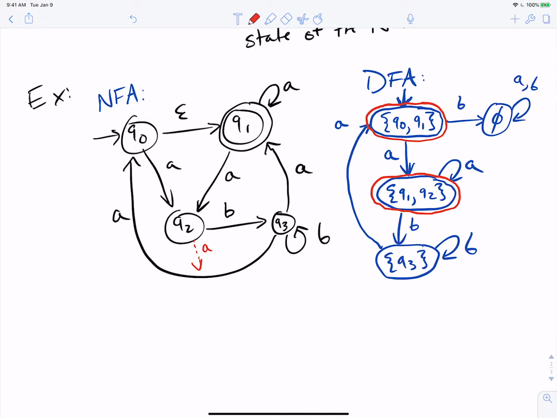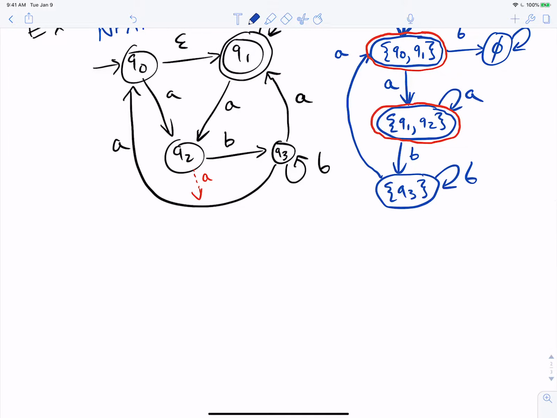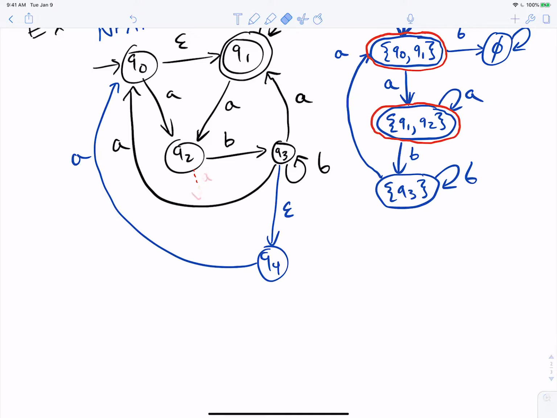Other questions? Yeah. If we had an epsilon connection from Q3 to Q4, and then had Q4 on A go back to Q0 as well. Hold on. So this is what you're saying, Q4 has that epsilon, A connects to Q0, and then B connects to itself. All we would have to do is put Q4 into Q3 in the DFA.